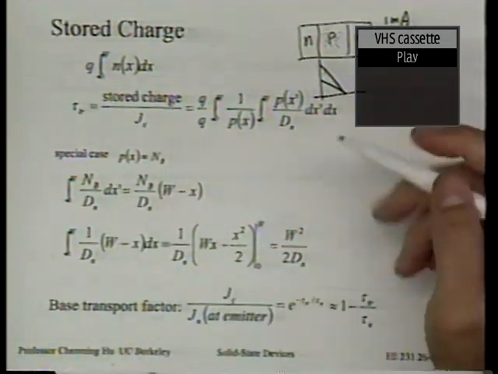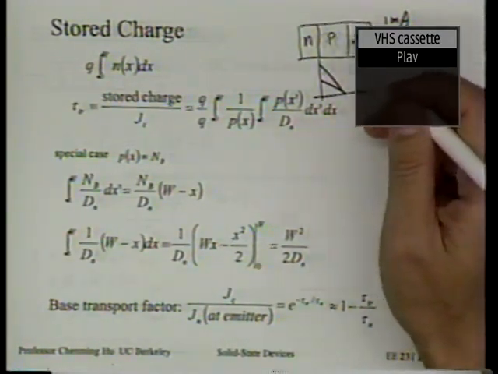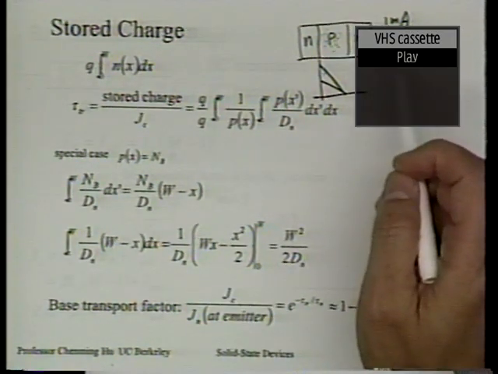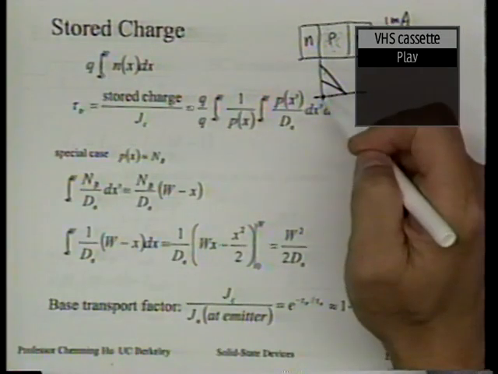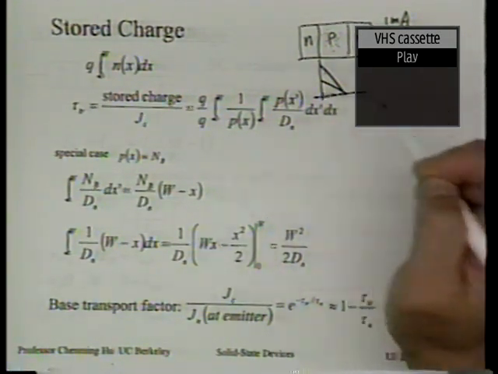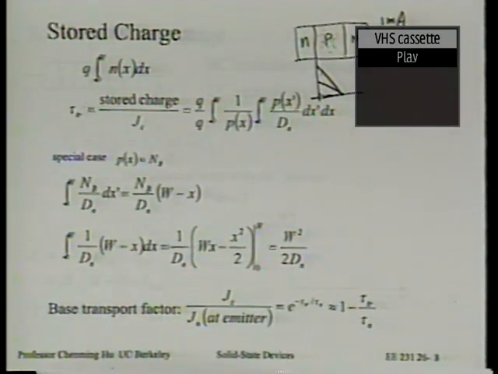So if there's a way, just by different doping profile or different band gap engineering in the base, we can create a situation that this much current can be supported by this kind of electron profile. It does not even have to be linear. I don't really know what kind of shape it is. Then you have a very fast speed.